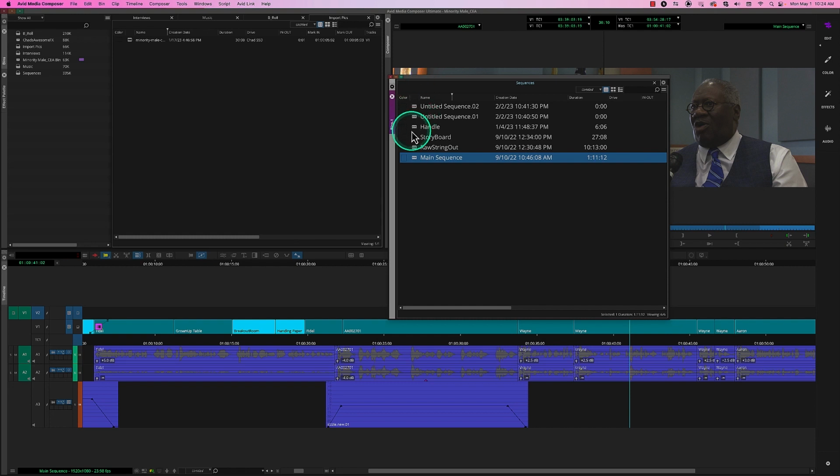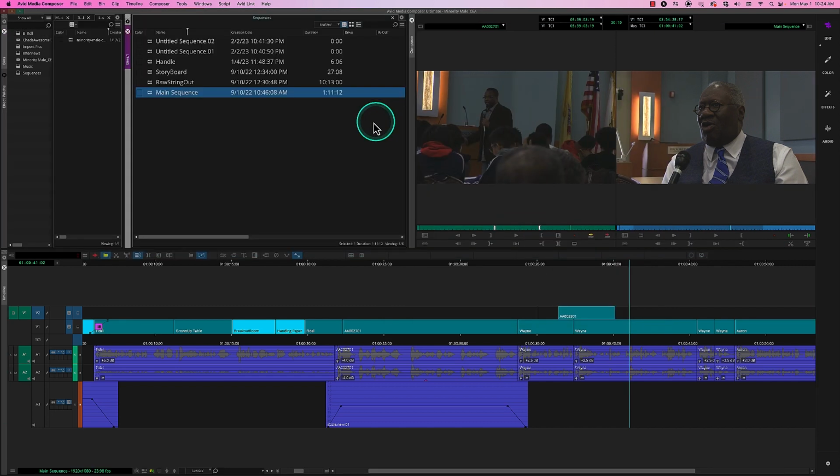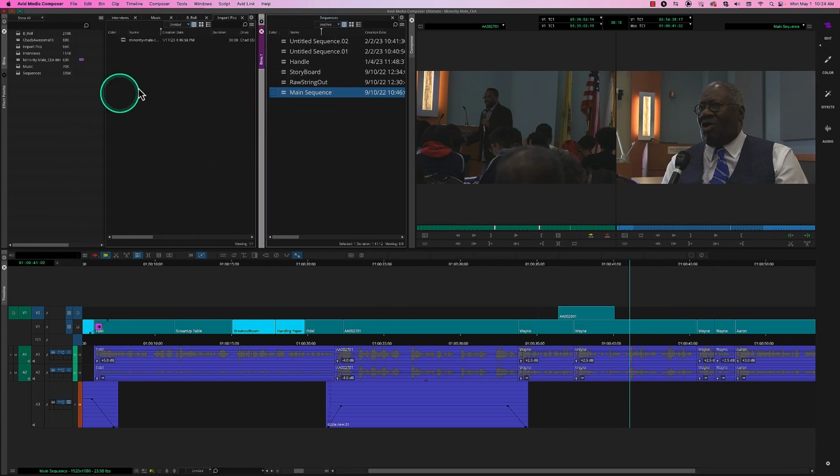This is sometimes a thing you can do with any bins here. So you can dock bins into different places. You could put another bin here and put these next to each other. Now you have two bins next to each other, or two bin containers next to each other.